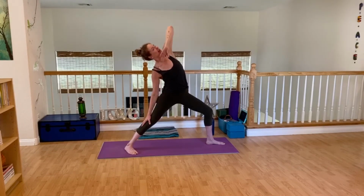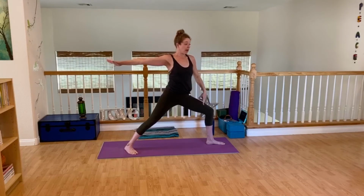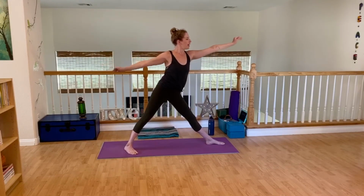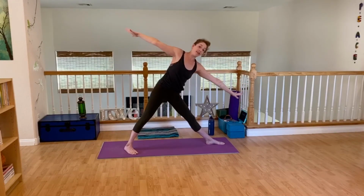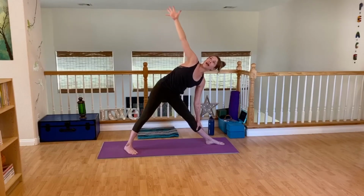Inhale. Exhale, back to two. Breathe in. Breathe out. You're going to lengthen. You're going to straighten that left leg. We're going to find our triangle pose today. So you're going to tilt forward a little bit. Then you're going to let those arms cartwheel and tilt this way, until we find probably just a shin there. This is perfect. Right hand to the sky.